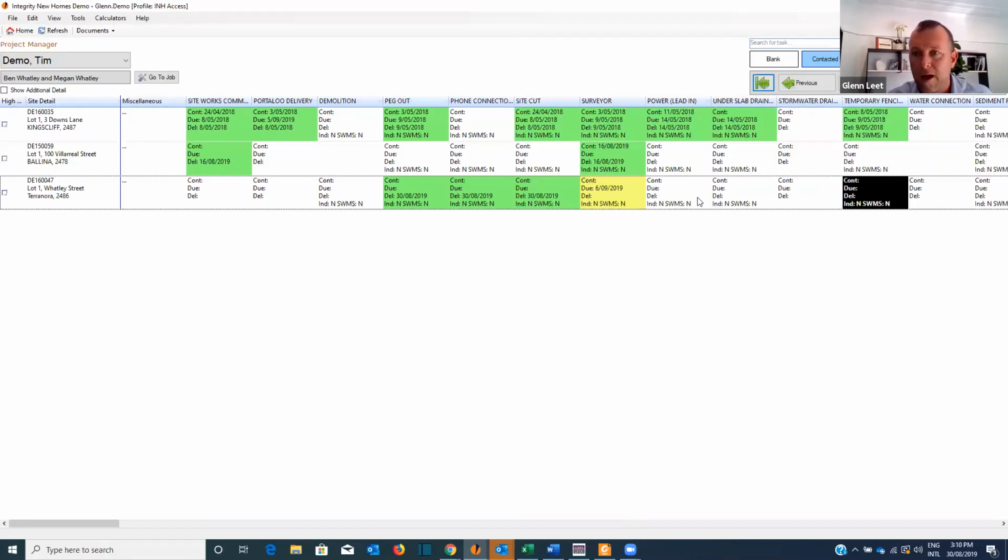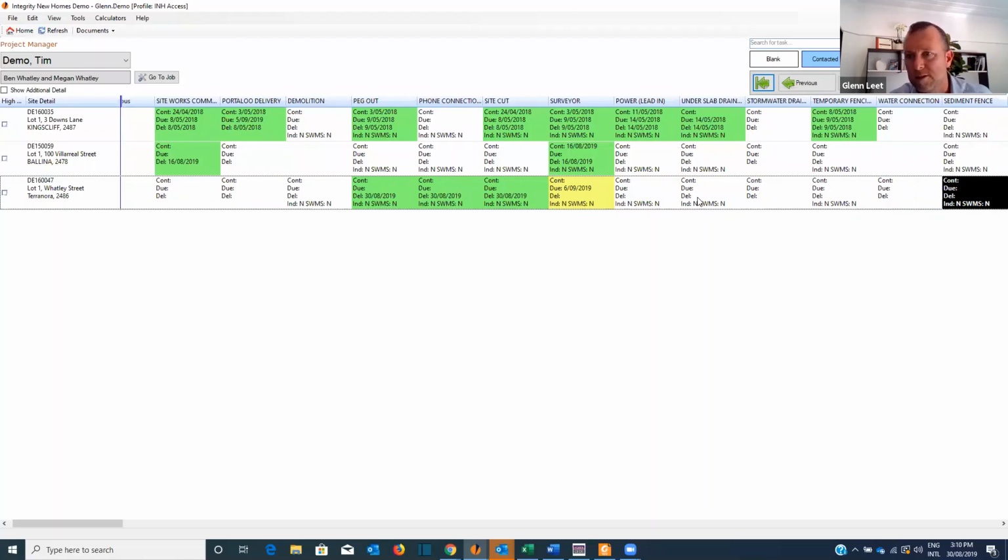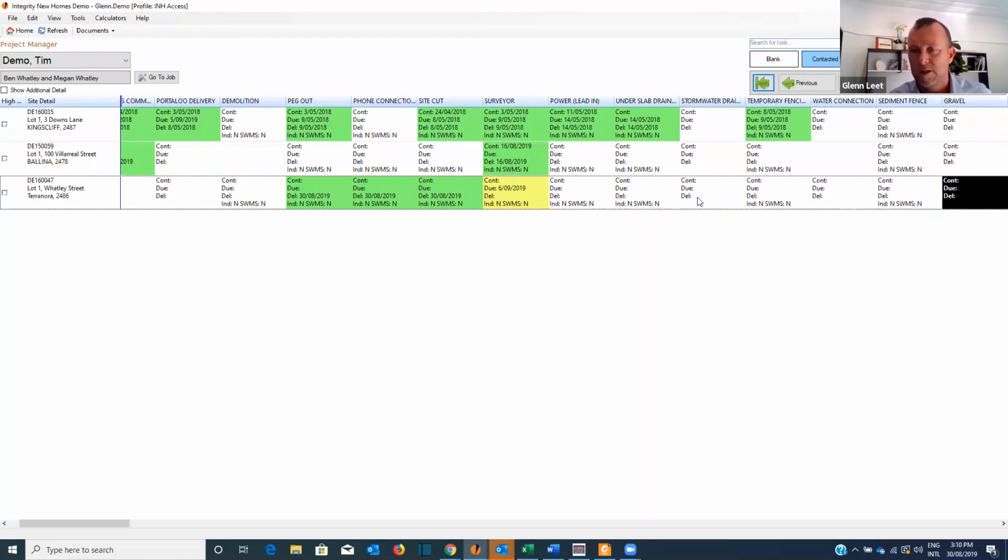So what you want to be seeing is a line of yellow boxes out ahead of where you're currently up to with the job. Now, of course, there's situations where it doesn't exactly fall in that order, but really it doesn't matter. The majority of tasks need to be done. If in fact you don't need the gravel, for example, on the particular job you're on, doesn't matter. Right click, mark as delivered, and move on. Don't get stuck on whether a task is meaningful in relation to that particular site.